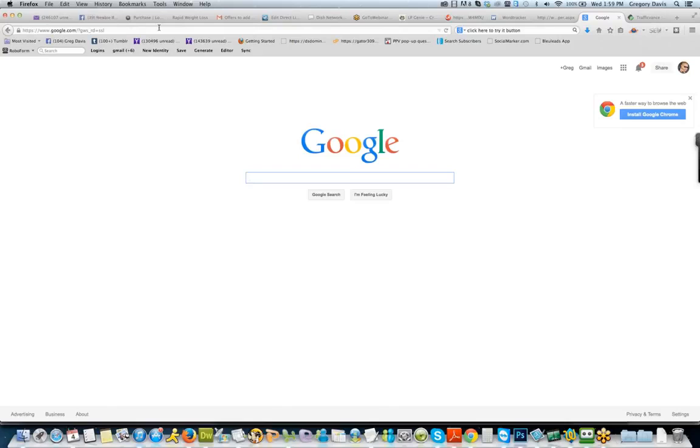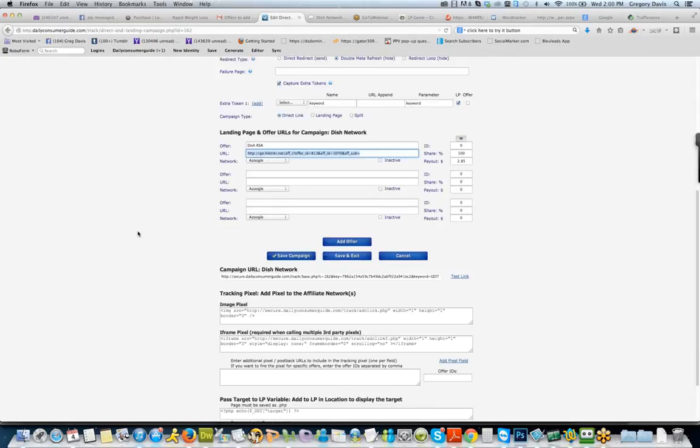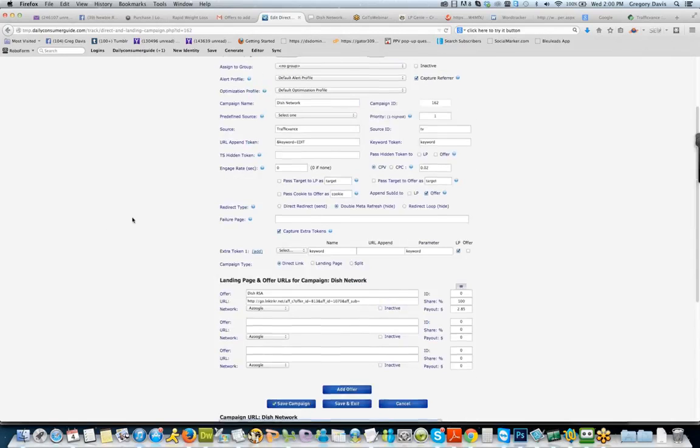Let me see. I'm trying to figure out why the thing is going to Google. I'm looking at another computer. I've got equals edit instead of keyword tracking link. That should make a difference.